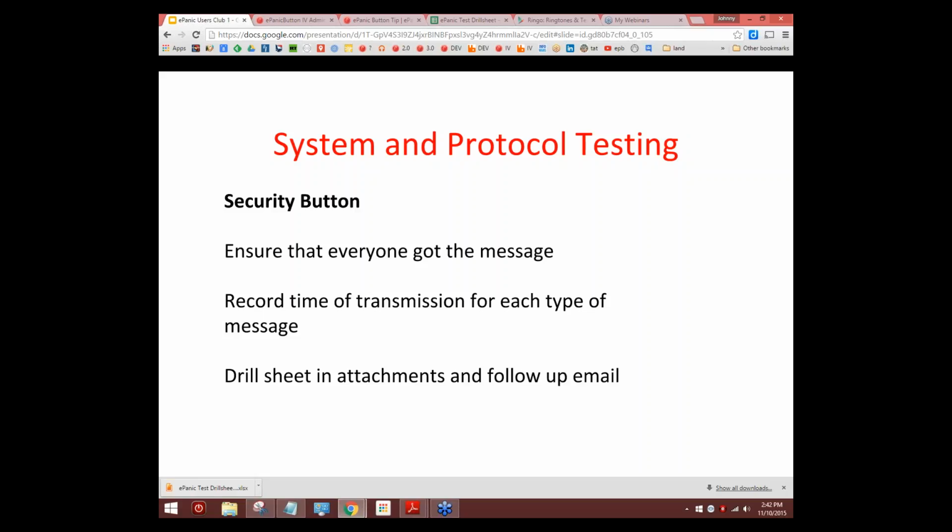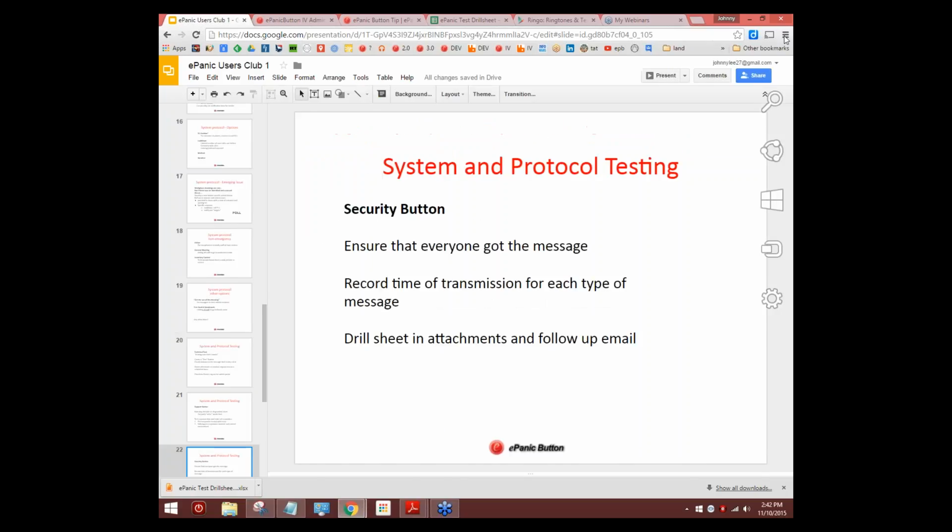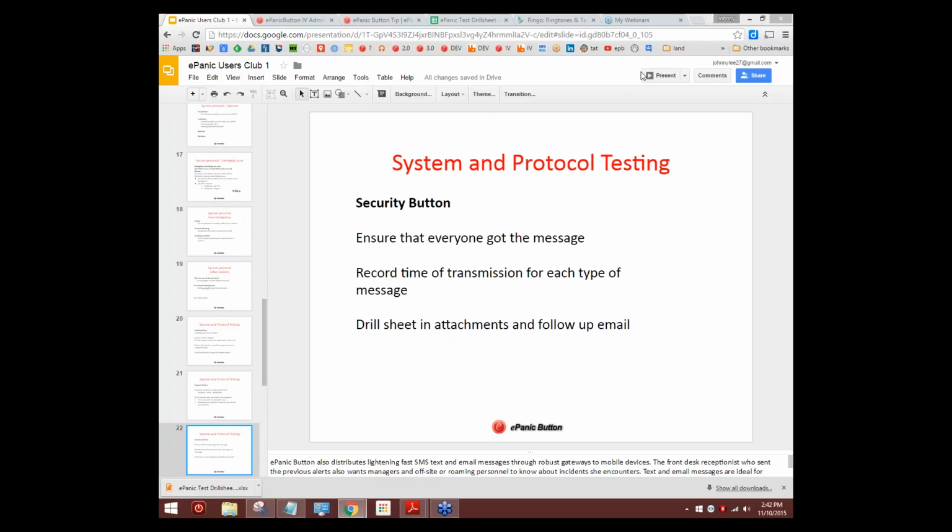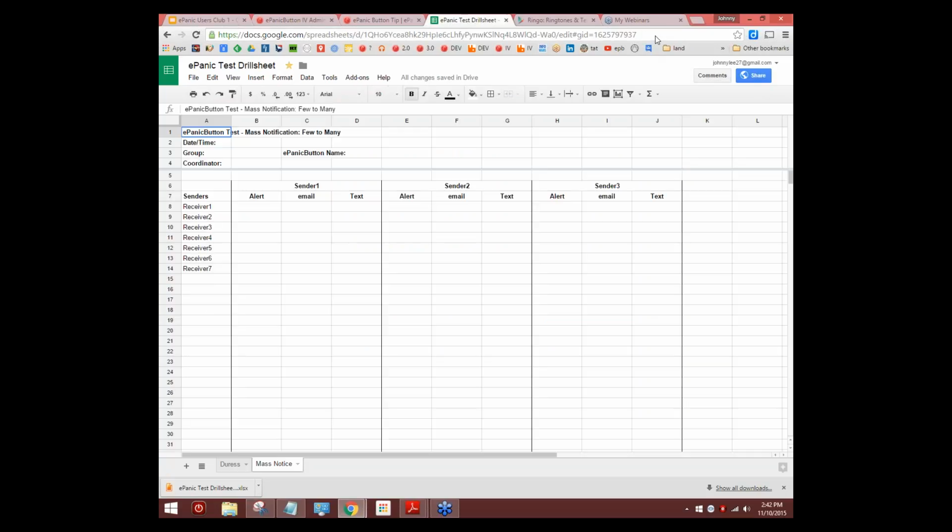One thing I created, and this is in your attachments. If you open your GoToMeeting interface, you'll see that one of the options says handouts, and I created a spreadsheet, and it looks like this. Essentially, there are two ways of looking at it.